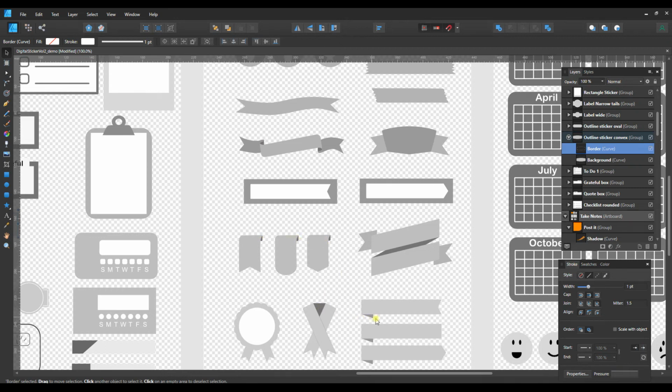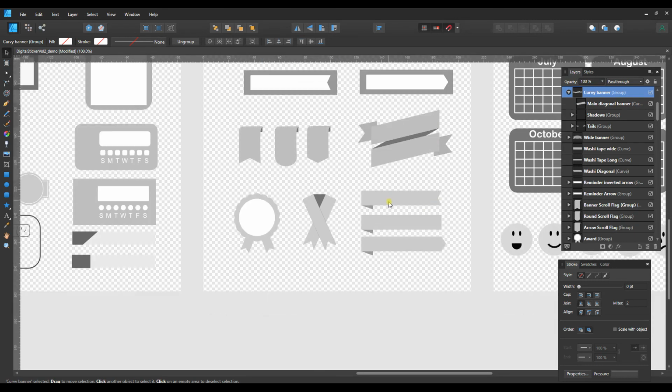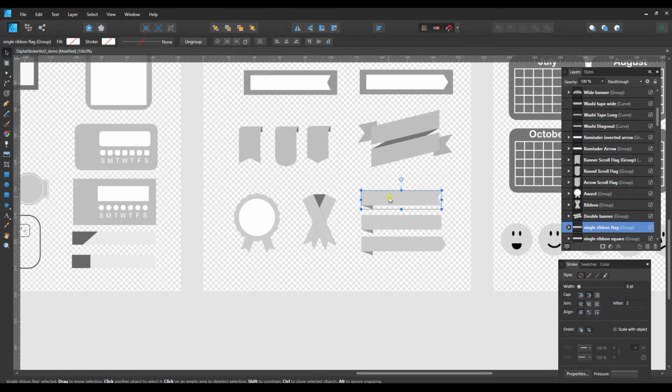This has a shadow. These have a shadow. This one does. This one here, this little squiggly banner, it has actually three parts. It's got the tails and then it's also got this little shadow here kind of underneath the curve. So there's actually probably three shades that I would do with that one. And then also this one down here and all three of these, their shadow, if you want to, you could actually just go into the layer there for that.